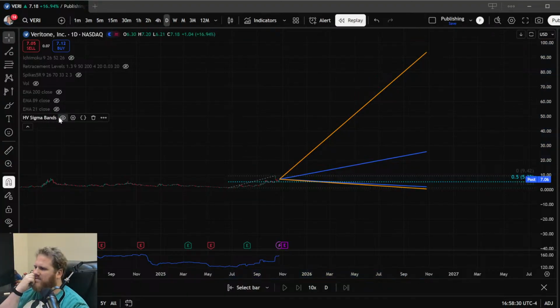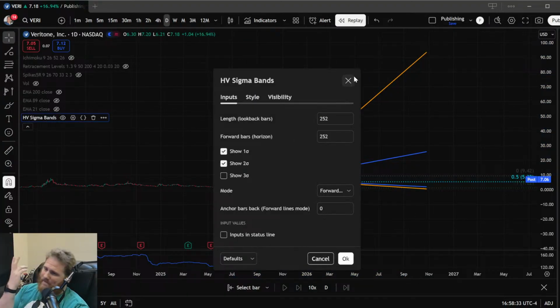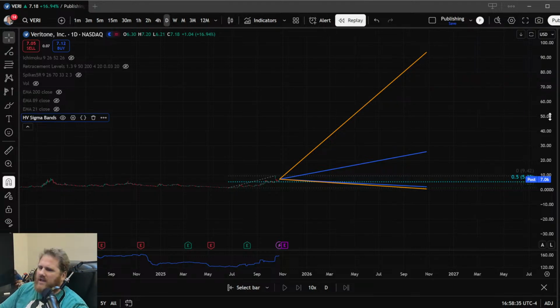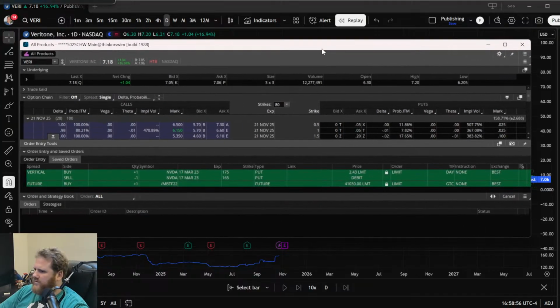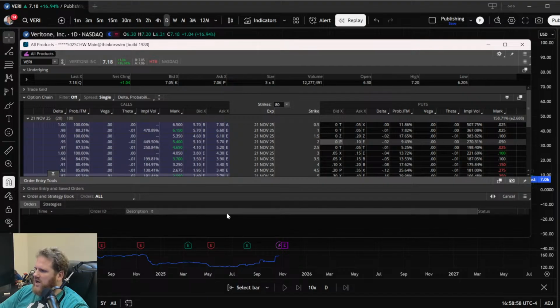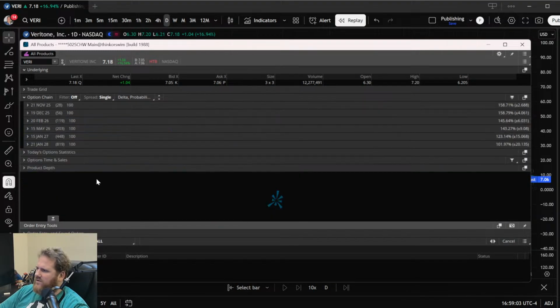Oh, we did a year. Still, a 1 year volatility. If you were looking at options on this, you would basically find that... well, actually, let's see if there are options. Let's use this trade, Veritone. Let's see, we go out one and pop this out. Let's see how this plays out. So this is the option chain for Veritone. Let's just see how this looks.